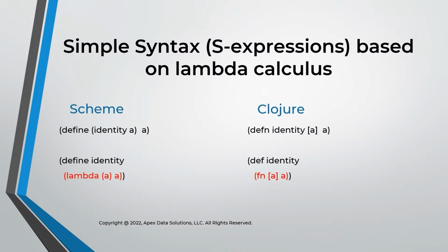The point here isn't what this is doing because it's not very useful. The point is how easy it is to define a function, and this is probably the simplest function that you can define. The reason why it's so easy is because under the hood, if you look beyond the syntax sugar in the top line of both columns, there are lambdas, what they say, quote unquote, lambdas all the way down, which means the entire system is built on top of very basic primitives.